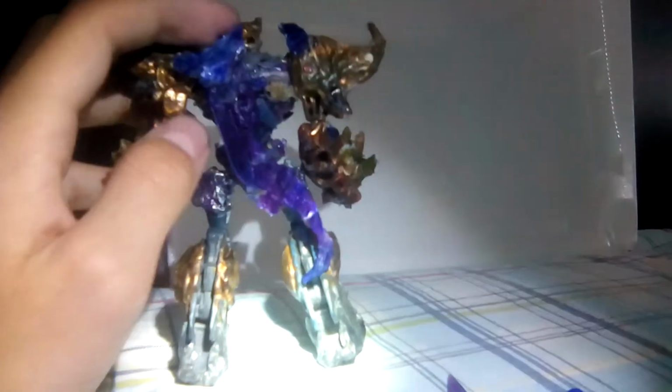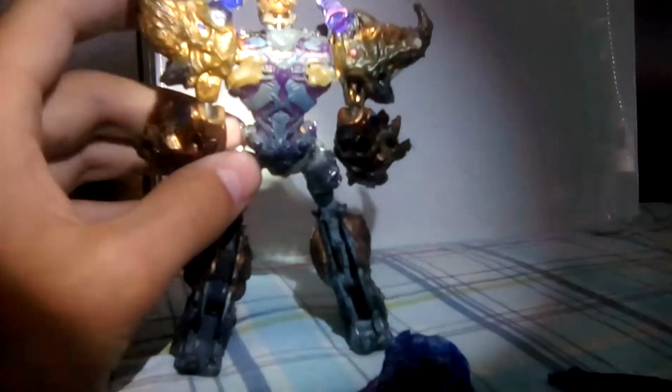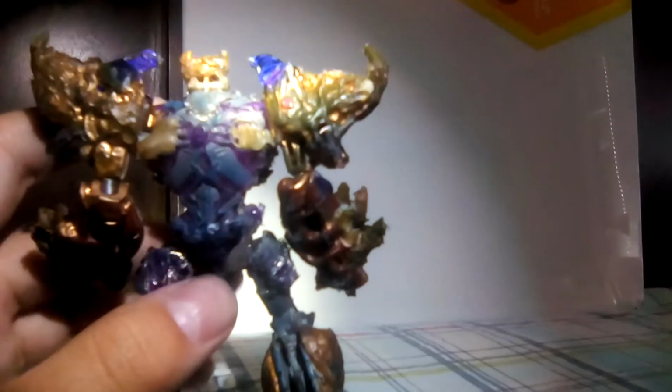of the figure. And here is one of his other weapons, which is his Energon hook weapon, whatever it's called. So let's remove it. I left the normal coloring in the back. It didn't matter too much. As you can see, the horns in the back. It does look accurate to his back when we saw him in the movie. It looks very good still. And then there's his knee, ankles or joints, whatever you call them. They're like armor, like a shield or something. Let's take a look at the weapons.